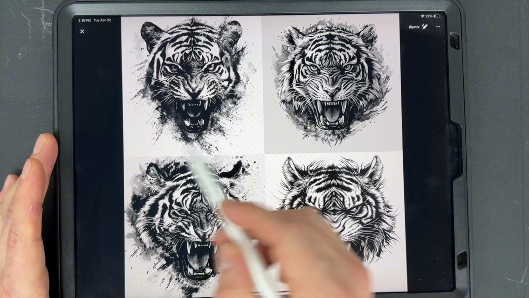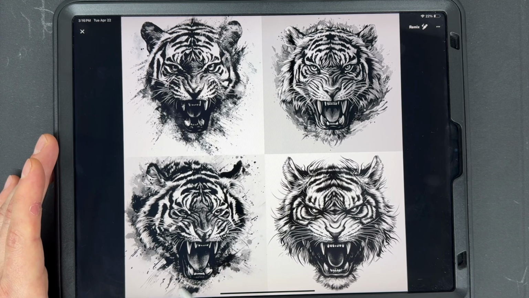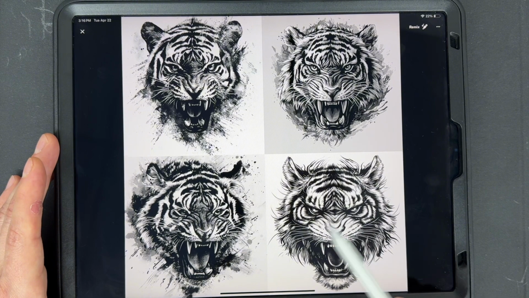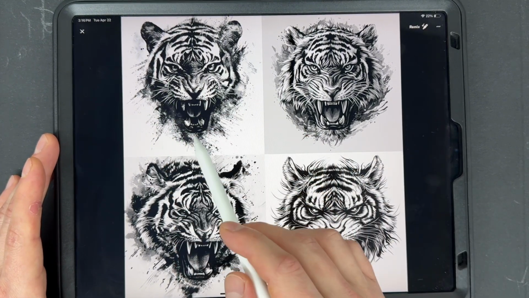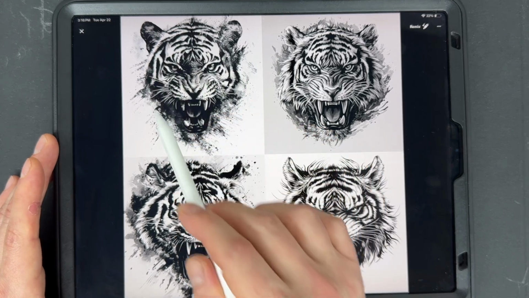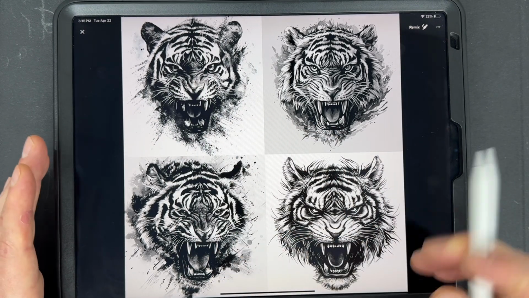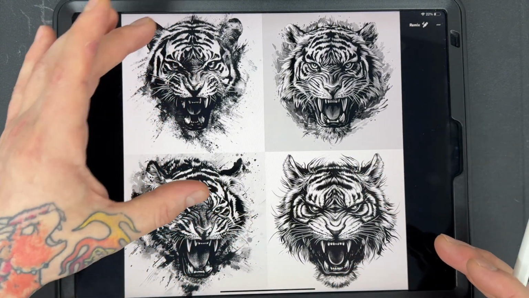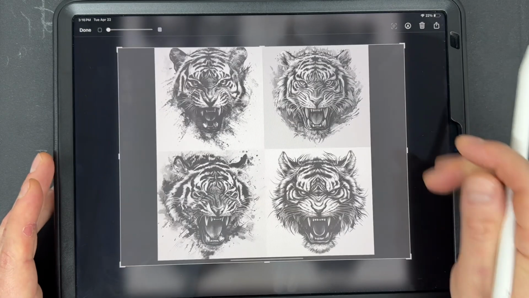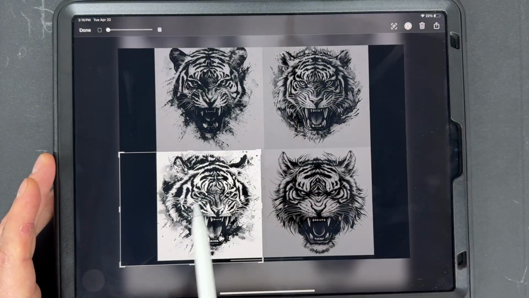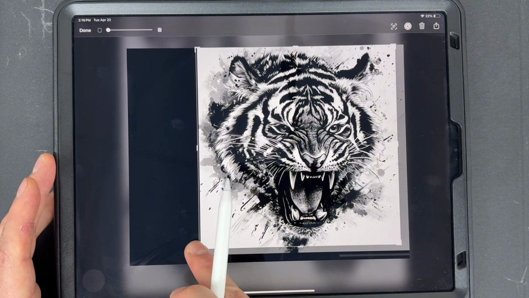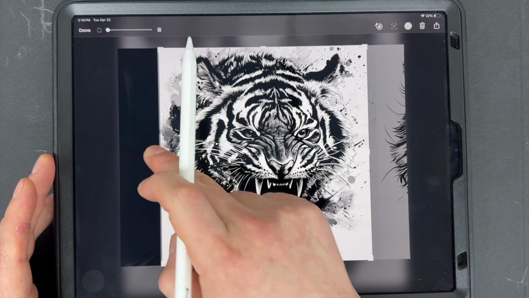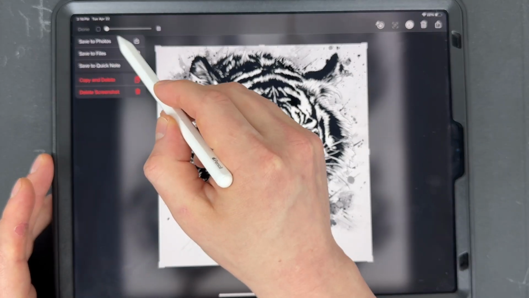The only one I actually really like, again, is this one in the lower left, image number 3 again. This is kind of cool, but I don't like the nose structure on it. I don't like these. This one actually has a jaguar shaped face, and so I wouldn't want to go for that. That would be confusing. Tiger faces are a little bit wider and more triangular. That's definitely a jaguar head shape, so I'm not going to go with that one. But for brevity's sake, we'll just go ahead and call this image good here. There we are. Save to photos.